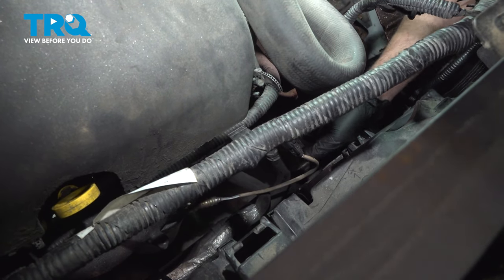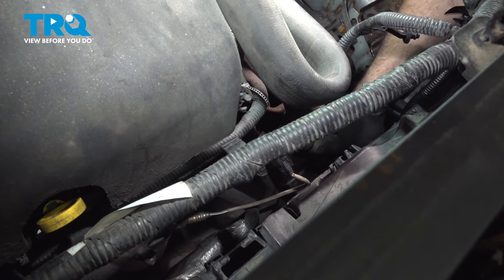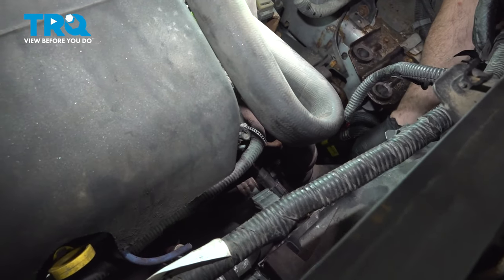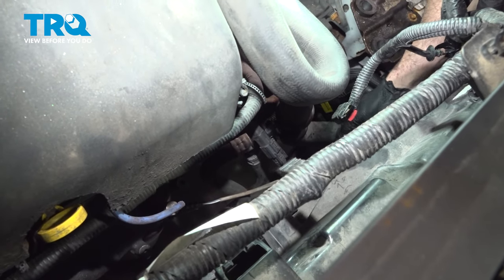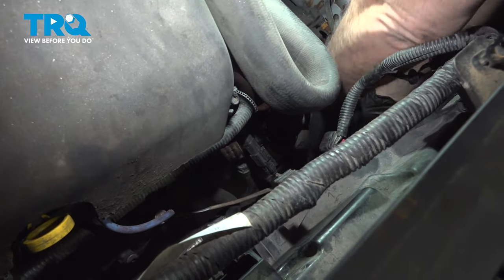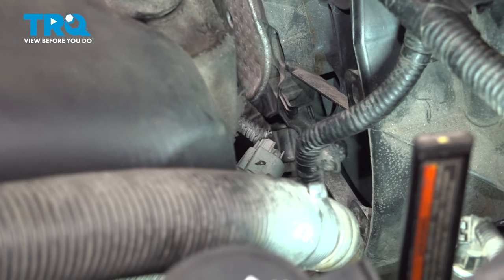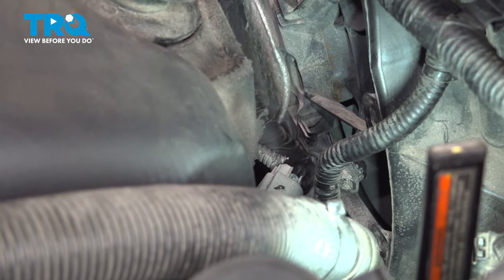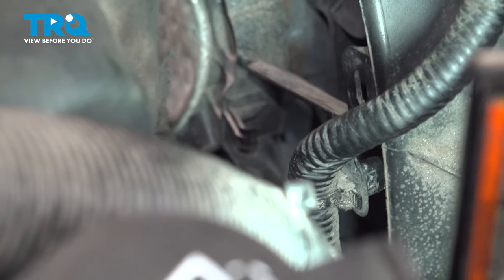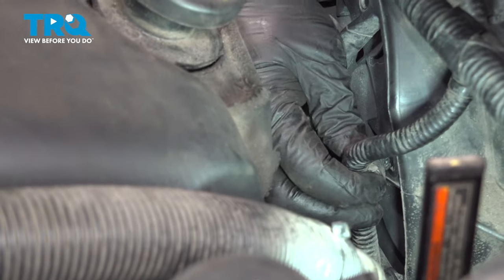Line that up. You can feel that connector pop into place. So now we have our retainers that run down along the edge here. Install our passenger side fan connector. Install your retaining buttons in.